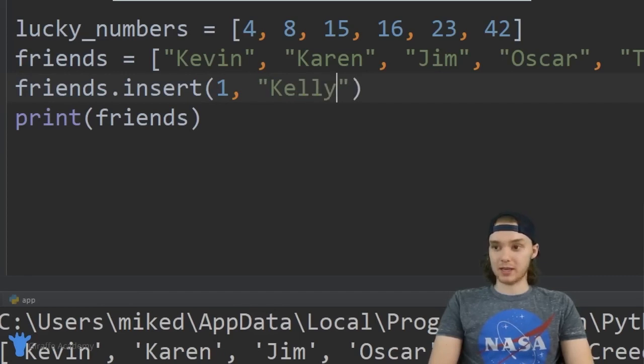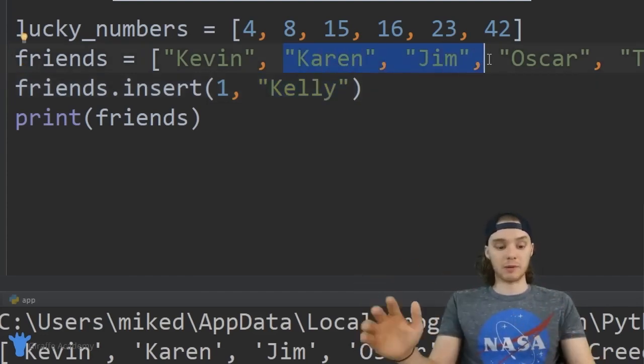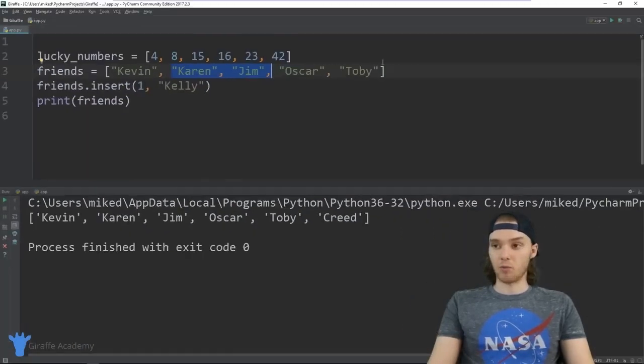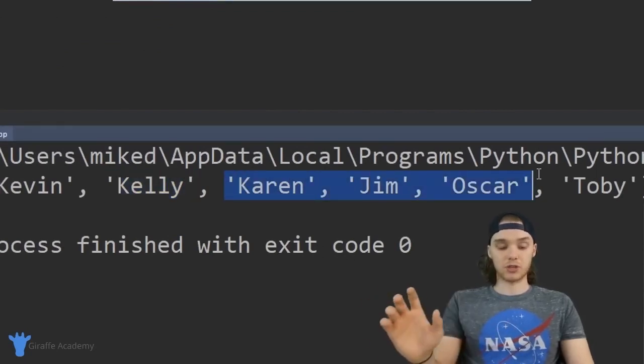So we can just say Kelly. And now at index position 1, we're going to have the value Kelly, and all of these other values are going to get pushed to the right one index position. So now when I run the program, you can see we have Kevin, this new element Kelly, and then all the other elements have been pushed off to the right.